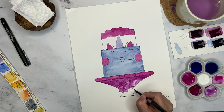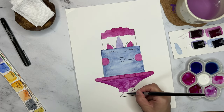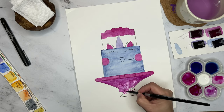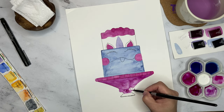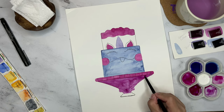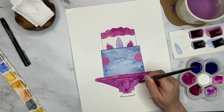We're filling the full base in so it's like a berry color. Sort of that reddish purple grape color. Looks nice and juicy. Okay, that's perfect. We want that to dry, and while that's drying, we're gonna get out our white gel pen. We're gonna do some accents up top while this dries.